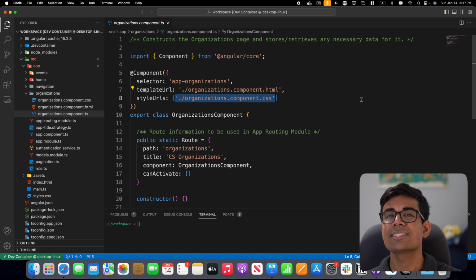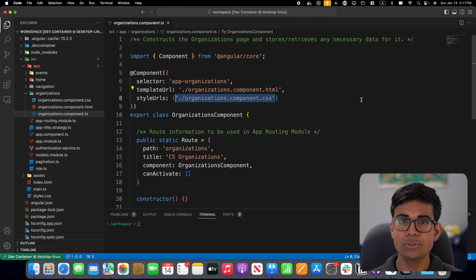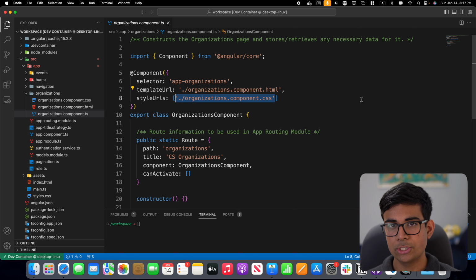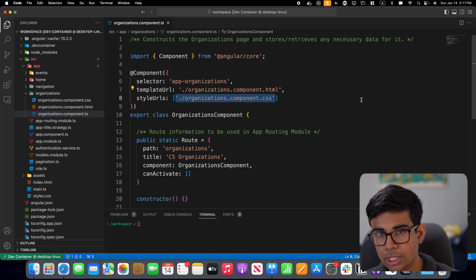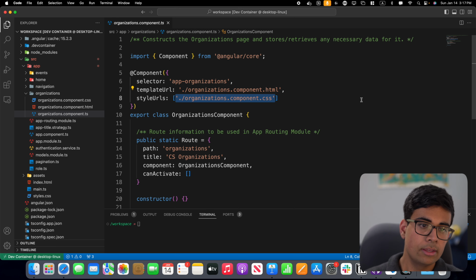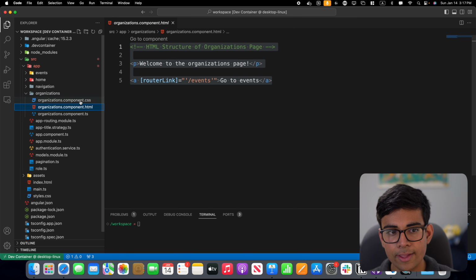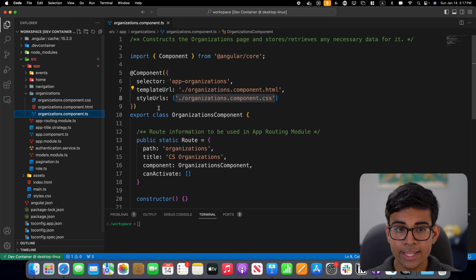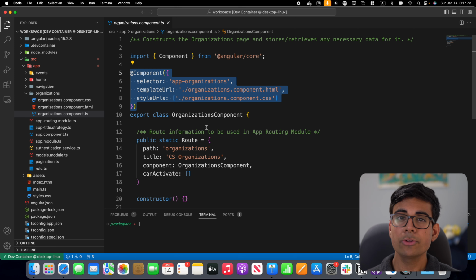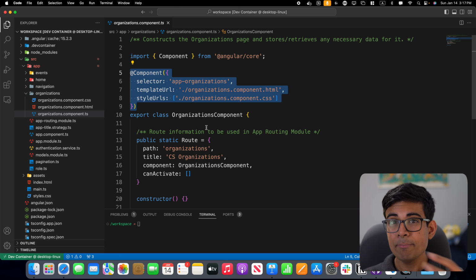And then we have a style sheet, or a CSS file, which allows us to stylize the elements that we put on our page. For example, this may be changing font colors, background colors, alignment, etc. So I have my HTML file, and then I have a CSS file as well. Now, these are linked in my component, and so a component has three main pieces.